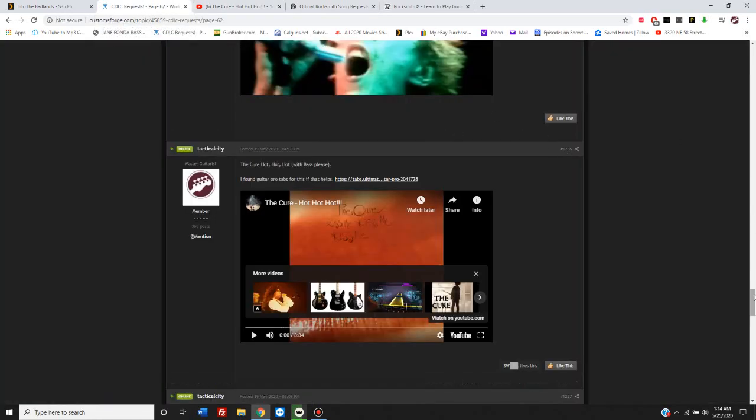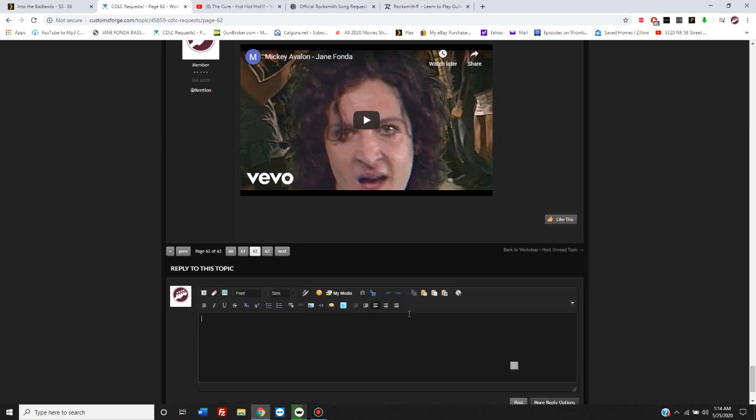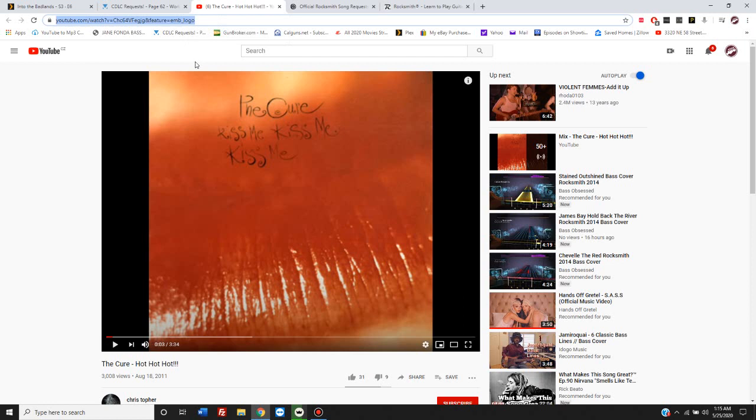You would paste that down here. The Cure, Hot, Hot, Hot, bass, please. GuitarPro tabs, because we're going to go find that and paste those in. And we're going to say video, right? Paste link. Now when I paste that, it'll display it so they can watch it on screen. If I just copy and paste the URL, all they're going to see is a link. Will that catch the attention of the person you're trying to get to make this for you? Probably not. So my goal here is not to show you how to make the request, but how to increase your chances that someone will actually make it.